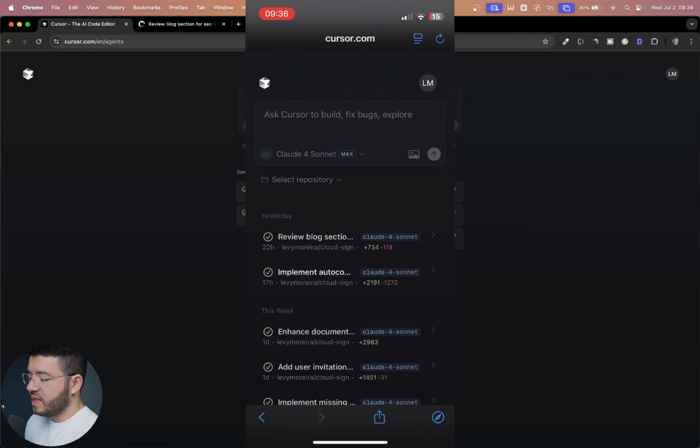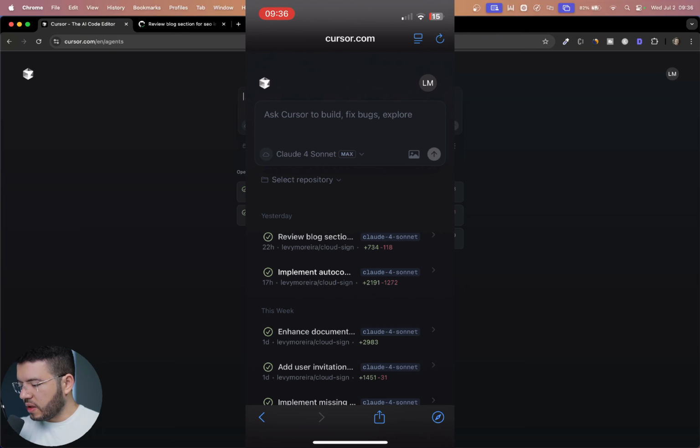The main thing here is that now you can start the prompt and create new features, or do updates or bug fixes, directly from your phone. So you type the prompt here, and the same thing as in Cursor will happen. It will start a new VM, a new Docker inside AWS, clone your code, and run the prompt you defined here. Exactly the same as in the Cursor desktop IDE.